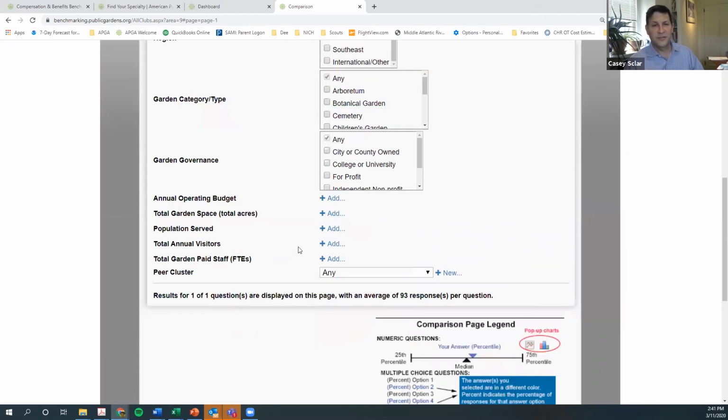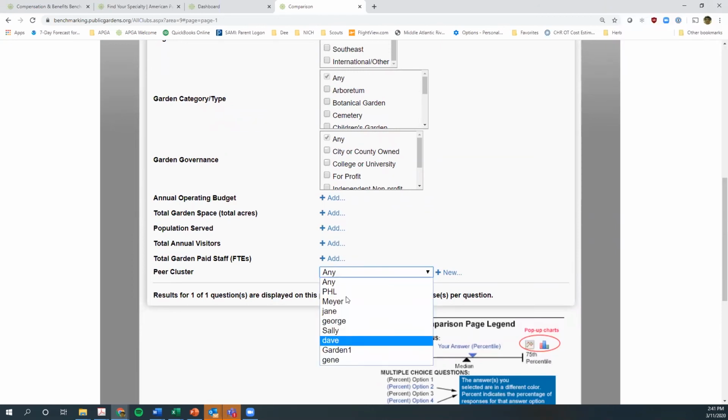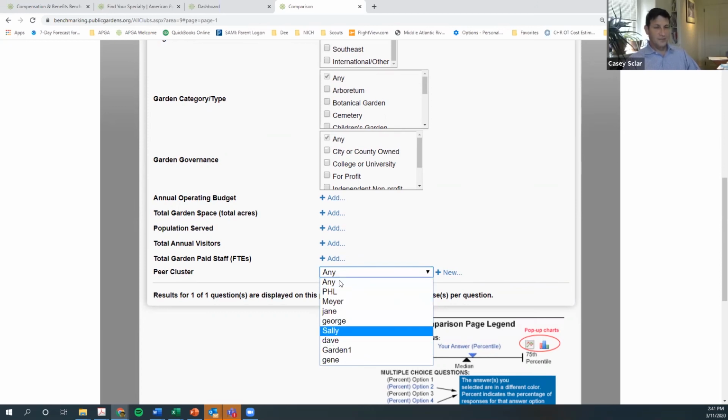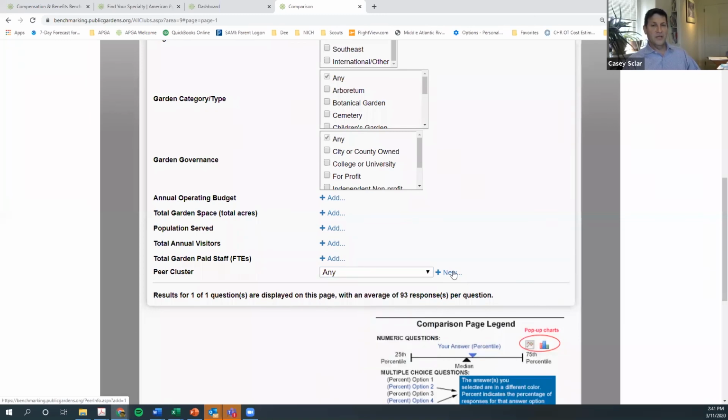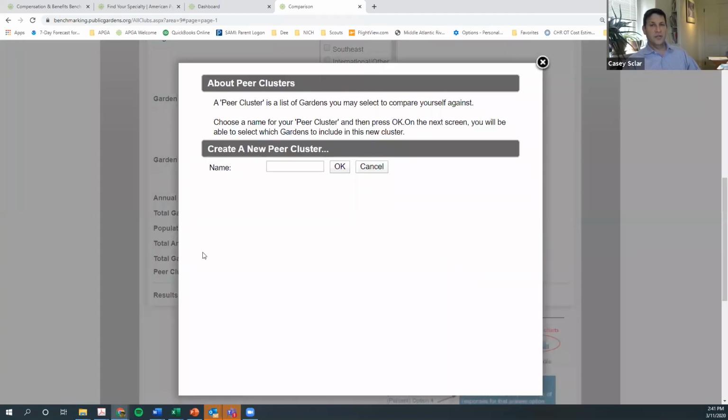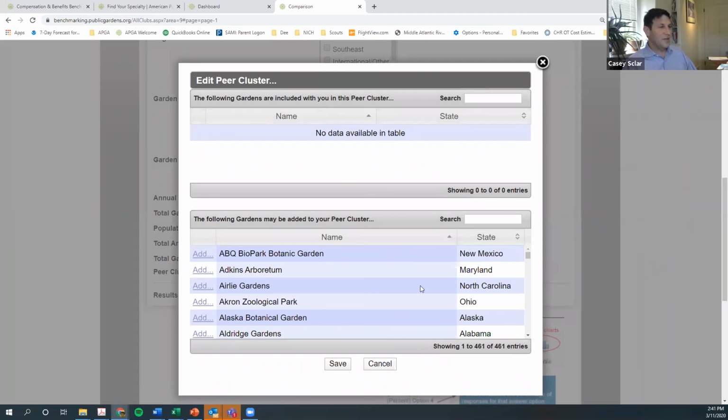So the peer cluster feature is located down here. I'm just there listening. What's that? There can be preloaded features. Some of these are ones that I've created in the past, or as you click for new, that's where you can create a new peer cluster. So let's give this one a name. How about we'll call this Hal. And let's have some of you that are unmuted just suggest how we want to add things to Hal. Just give me an example of how I might want to do it.